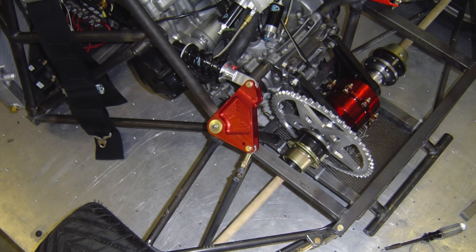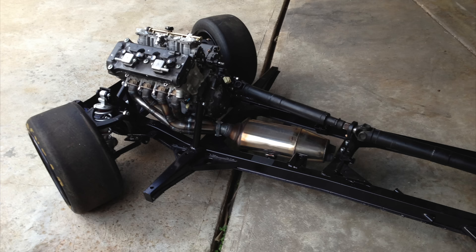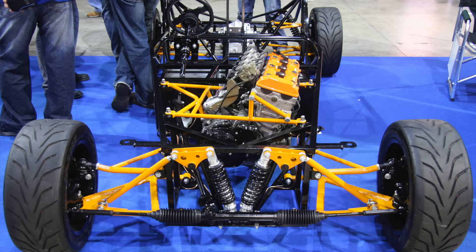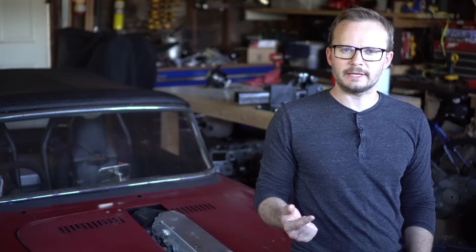Now let's figure out how to attach the engine to the wheel. There are a few different ways to get the power from the transmission to the wheels, but most fall into one of two categories. The first is running a sprocket to a differential and then having your output shafts come from the differential. You see this in a lot of motorcycle engine powered race cars — Formula 1000, stuff like that. There's a company called Quaife that makes a unit that just bolts right up to the motorcycle engine with all of that stuff already in it. It's about $6,000 last time I checked — a little pricey. Also, it doesn't really work well if you have the front engine rear wheel drive layout that I have. The other common way is to just use a drive shaft, and that's what I did. I have the engine up front longitudinally mounted and the output goes straight to a drive shaft which goes all the way back to the differential and then to the wheels.